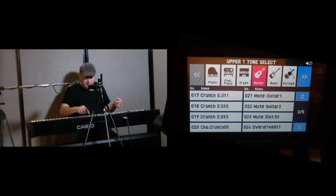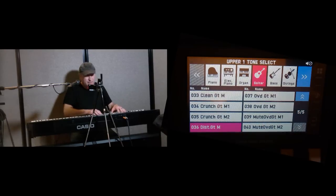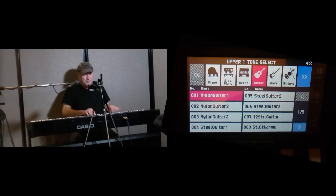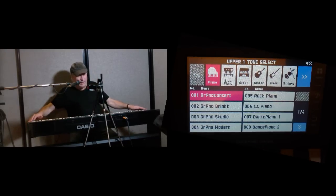Okay, so if I, just for fun, choose a distorted guitar, just to show you how easy it is to choose. Alright, so let's go back to the piano, and that's what I've got selected for the whole 88 keys.